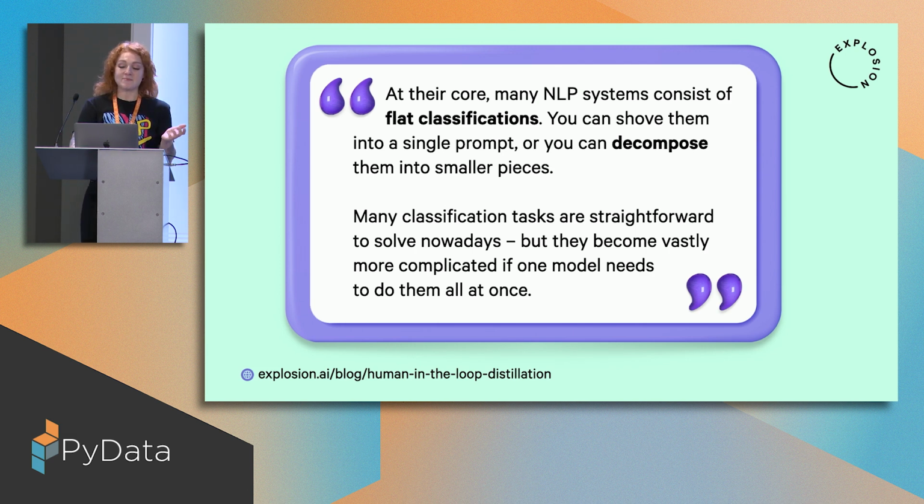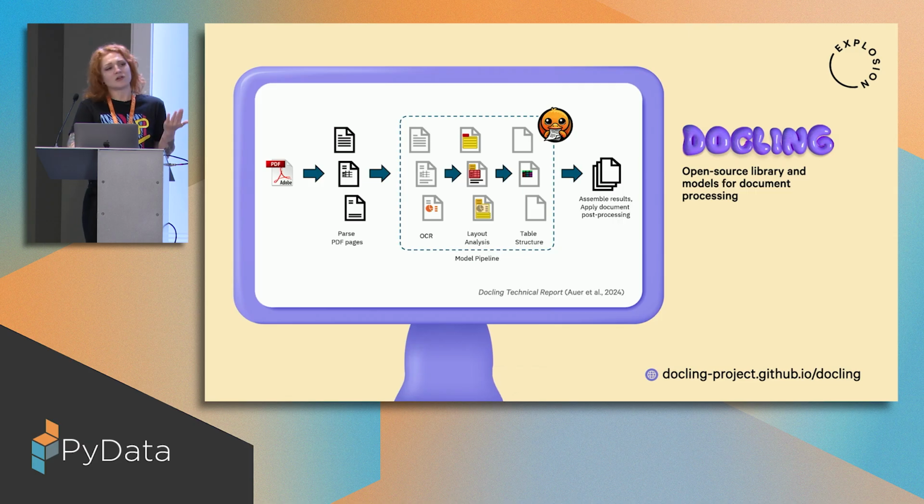In my research, I came across a library called Docling. You might have heard of it already or tried it already. It's developed by a team at IBM and directly inspired by some of the real-world use cases with PDFs that they've had, which is always a plus. They've also published not only an open source library, but also their own models for document processing. So that was very cool.